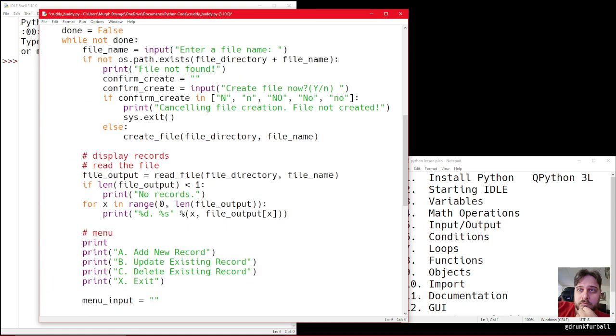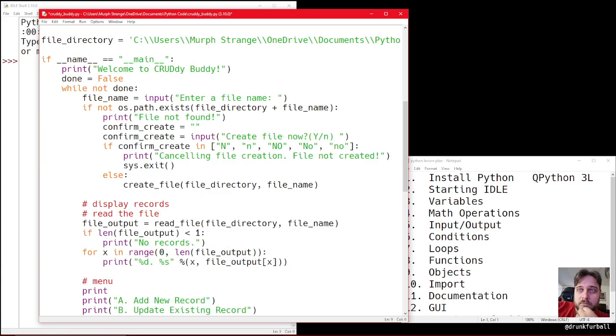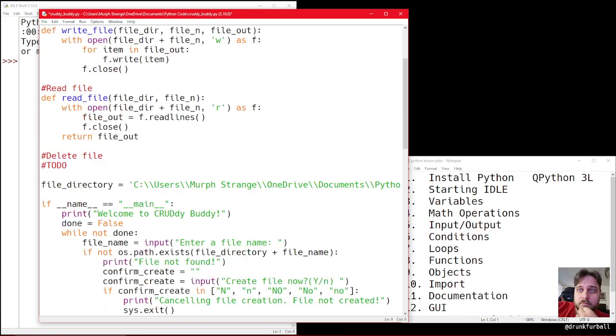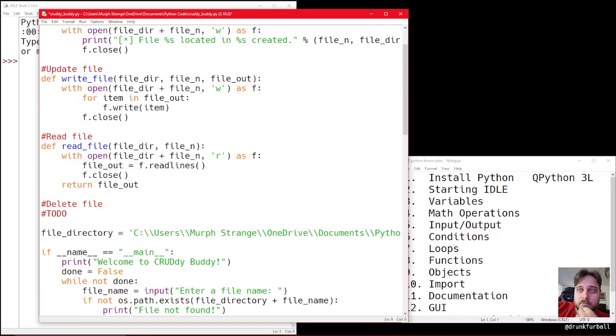It'd also be cool if it could save more than just a name for each record. You know, what if we wanted to make these a little more complicated? Like, what if we wanted to give our kittens characteristics beyond just their name? We can do that. We can totally do that.